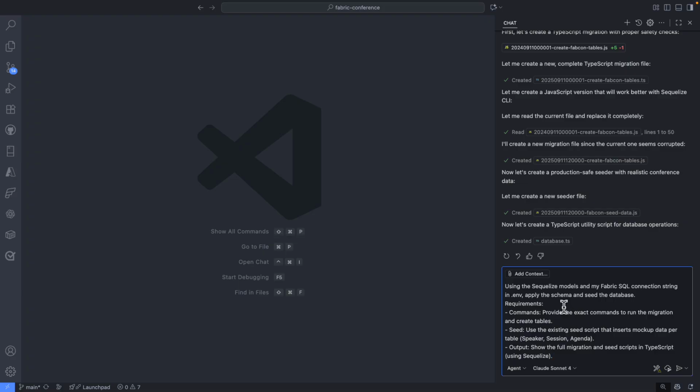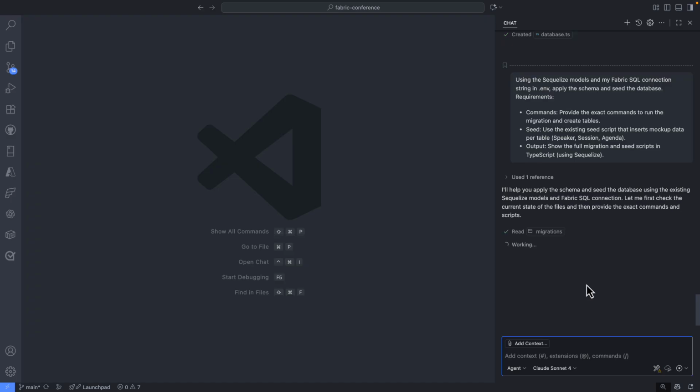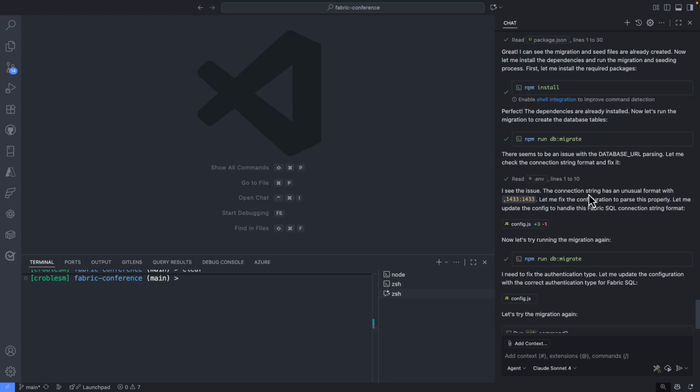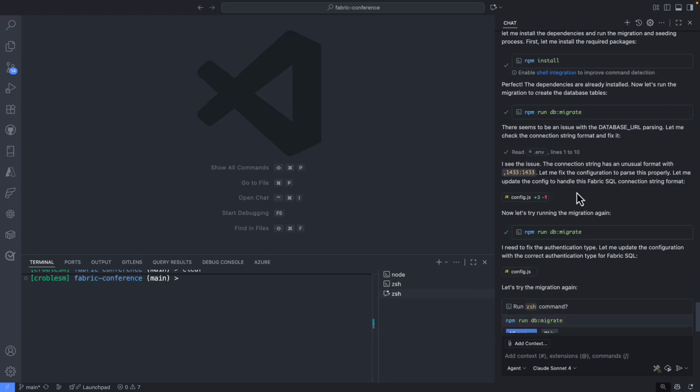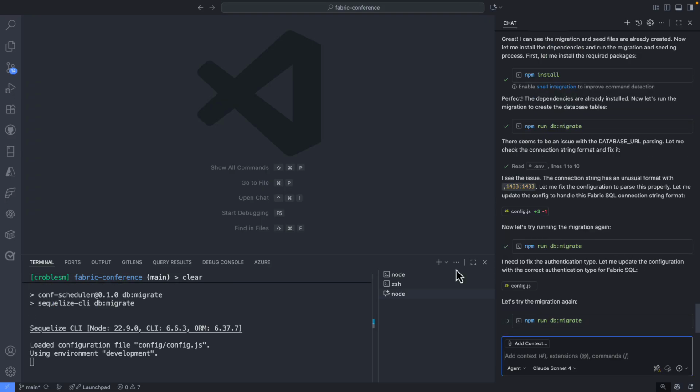Okay, so now I'm back to my project, and what I'm going to do is basically ask GitHub Copilot to assist me running the migrations against my database. Remember, we created a database in the previous step. So now what will happen is that the different models, which are basically tables, and the mockup data will get inserted into my database. All right, so there were a couple of issues when I asked Copilot to assist me running the migrations, and they were related to my configuration to my database, but it was simply troubleshooting, and now it is executing the migration scripts against my database.